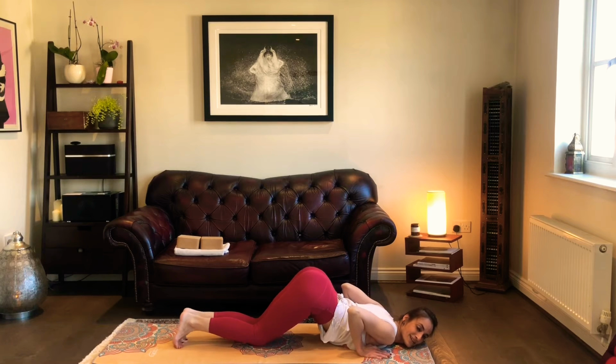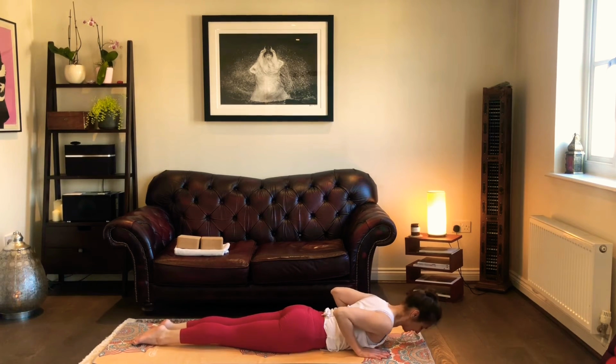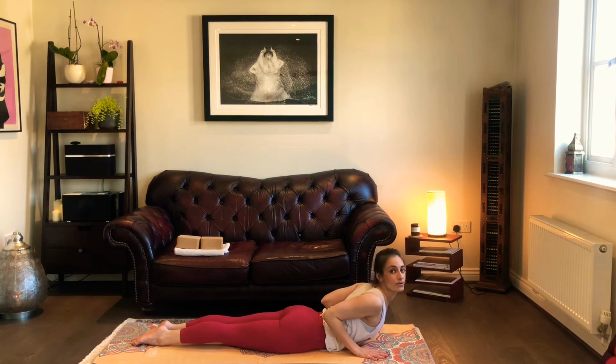Good. Now from here, come all the way onto the front of the body. Very good. Relax. Hands next to the chest. The full palm of the hand is here on the ground. And we're going to push the elbows back towards each other. Shoulders far away from the ears, so not up here, but down. Start squeezing the shoulder blades and push into the hands as you raise your chest off the ground.